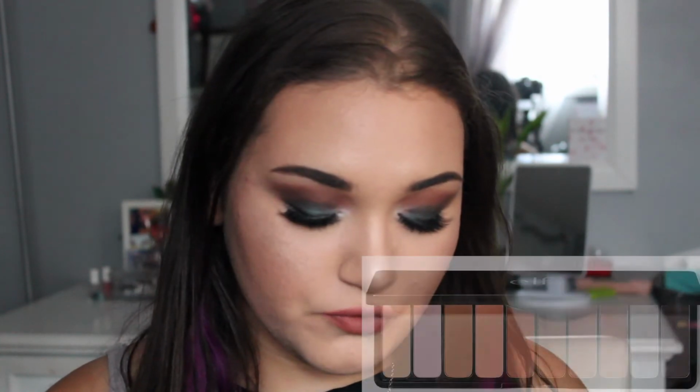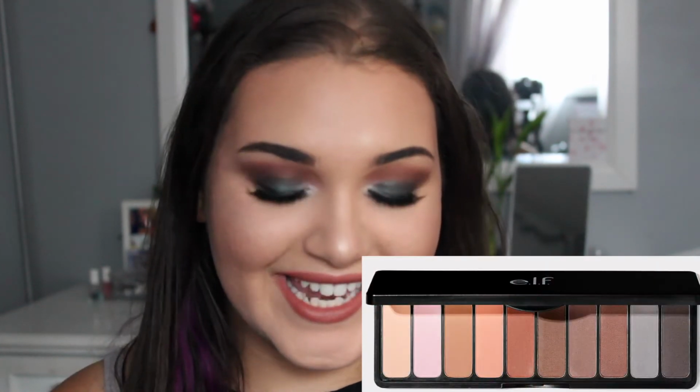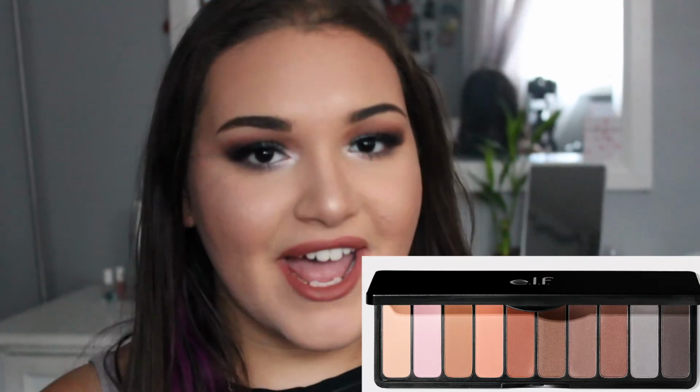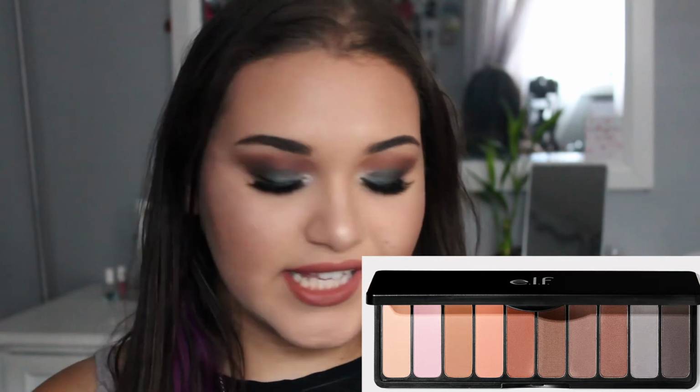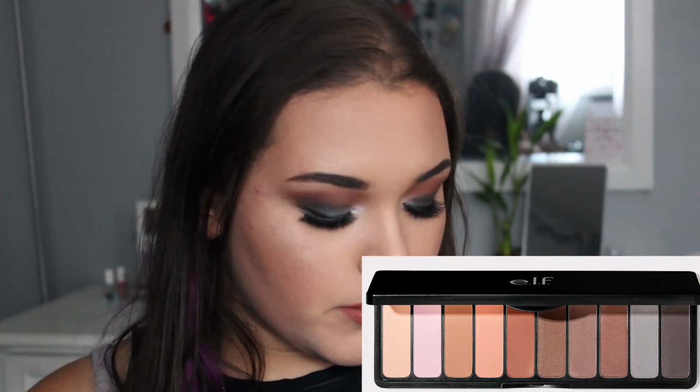Then for the eyeshadow, I was really excited because I used a couple of different products from the drugstore. The first thing I used was the E.L.F. Matte for Matte palette, which is a collection of 10. Wow, that's a lot. You get 10 matte shades in here. They're more cool-toned neutral shades, so you have some nude, a beige, a pink, a light brown, a lighter brown, a brown, a dark brown, and it goes all the way to black. So you get more cool tones here. I know that they have a Matte for Matte 2 palette, which also has a little bit more warmer tones.